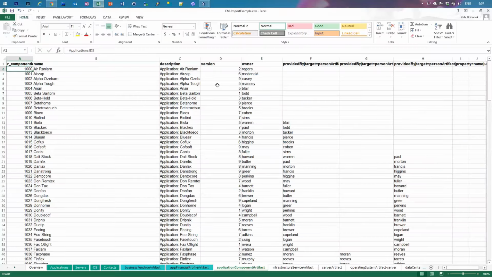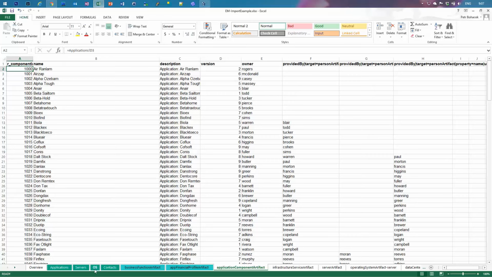So the options are that the whole Excel file is named application component artifact, or the sheet itself. If you have multiple sheets in one Excel file, like in this example, the sheet has the name of the artifact type.